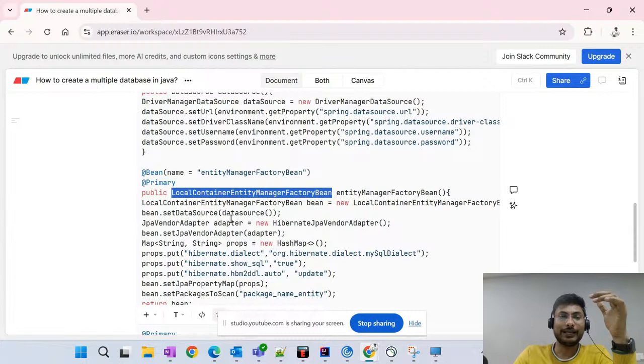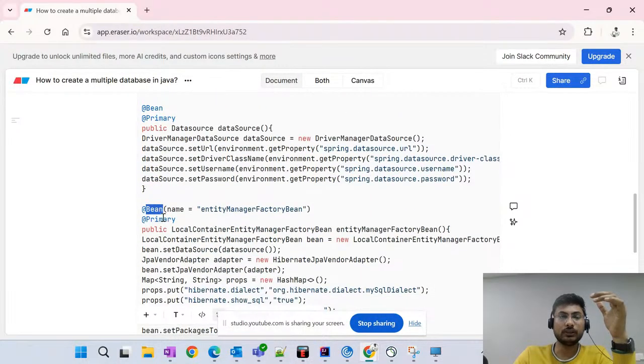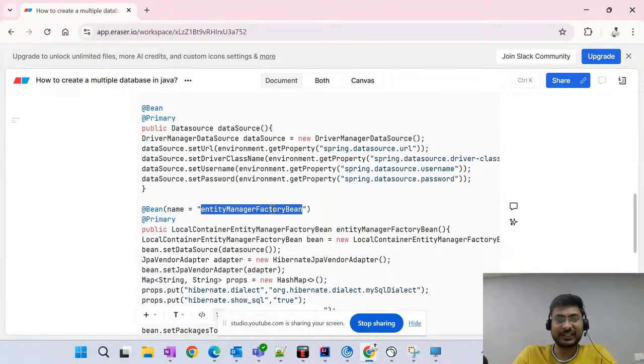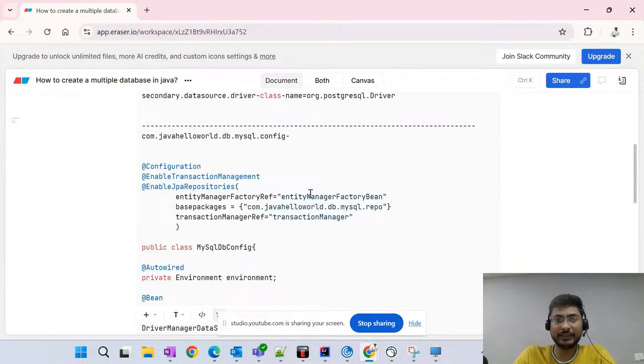Also make sure that we create @Bean and @Primary on every method. In place of bean we need to give the name of the bean, which is nothing but entityManagerFactory bean. You can give any name, but remember that whatever name you give here, you need to give the same before the starting of the class, which is here entityManagerFactoryRef.